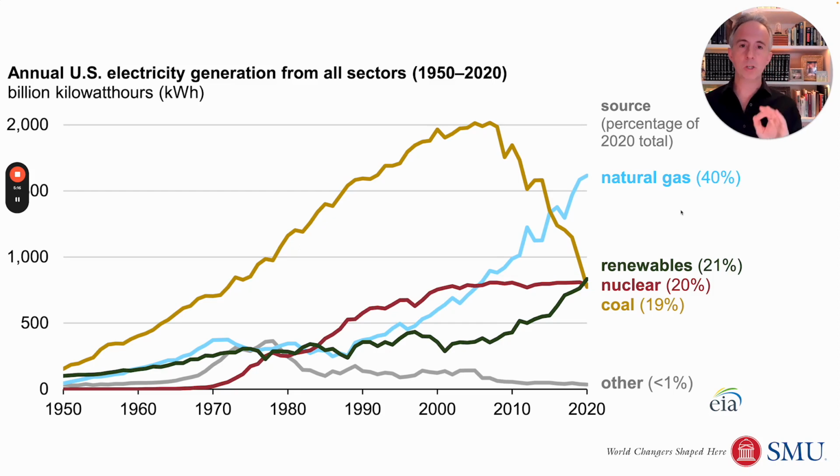I also want you to see from this chart that there are two sources that are on the rise. Natural gas is on the rise, and renewables are on the rise. And so you can see both of those moving up, the light blue and the green, as we reach the end of the chart. And you can see that another source, coal, is definitely falling off. So in that kind of ugly yellowish brown color, that mustard color, you see coal power falling off.